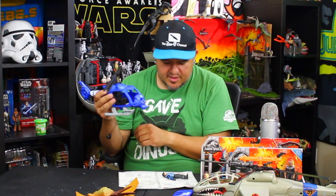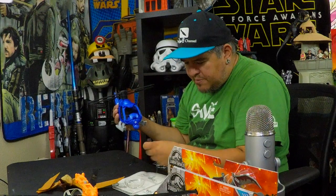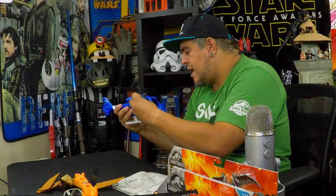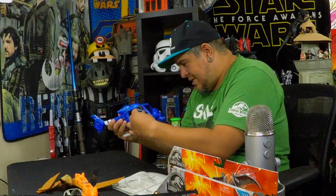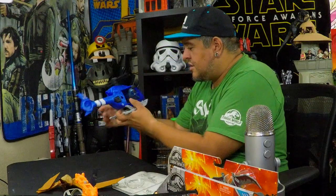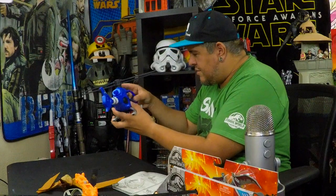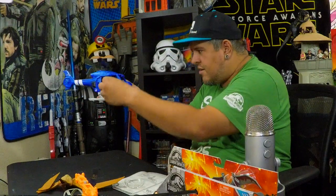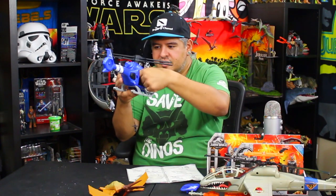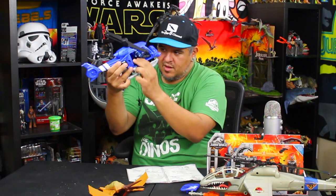Now, how do I get these blades to come apart? Place the figure inside the cockpit is part two. Okay. I think I can do that. There's a little clip inside. A little bitty clip in there. Okay, so I'm going to tell you, it's a little hard to get him in there. I don't want to manhandle it. There we go. Good. Put his little feet down. He's looking good. He's in there. Now, he won't exactly grab the stick because the stick's kind of far away, so he can't realistically control it, but that's good enough for me.